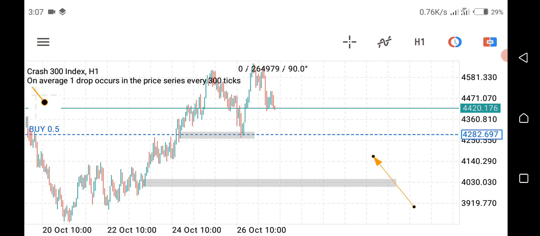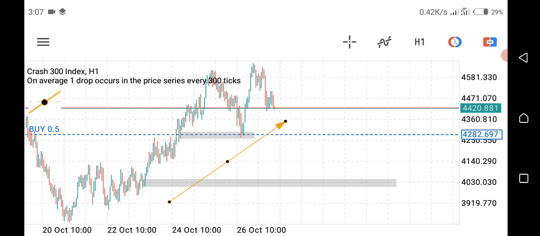So I didn't actually plan to stay long on the trade, but I just locked some profit and then allowed this one to keep going so as to determine how far the market is going to go. And now you can see that I'm actually losing some of the profit, but because of this video I'm not going to close it, so I'm going to close the position after the video.